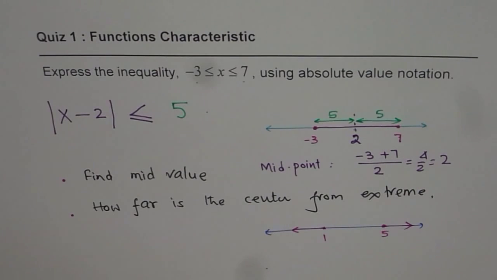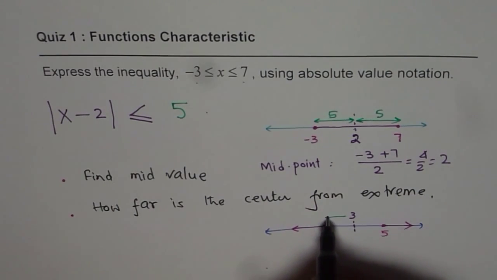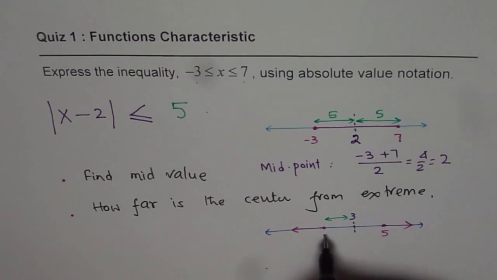Now if 1 and 5 are the points, what should we do? Find the center value. The center value is (5 + 1) / 2 = 3. Now from 3, how far are you both ways? 1 to 3 is 2 units away, and 3 to 5 is also 2 units away.